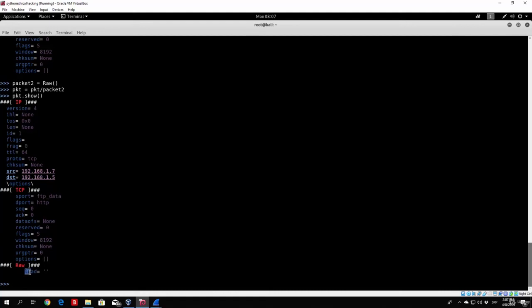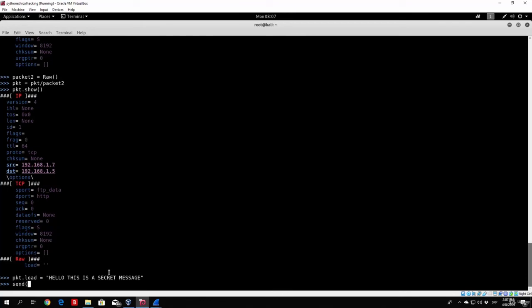And what we can specify in the raw layer is this load field. In order to do that, we can just type packet.load equals, between the double quotes, hello, this is a secret message. We close the double quotes and we send the packet once again.